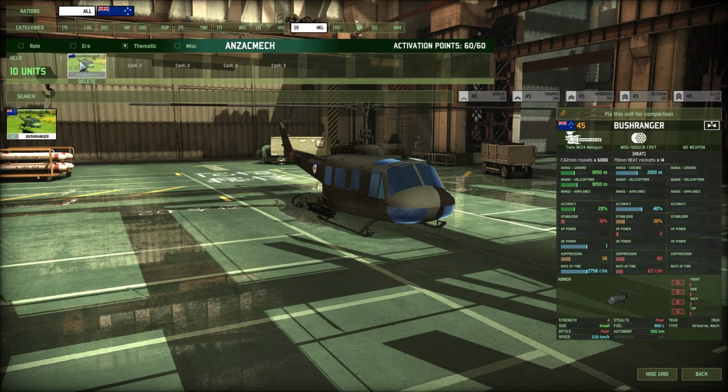Only one to choose from. I got it. It's the Bush Ranger. I got it vetted up as well, or hardened, whatever it is. I think it's hardened, yeah. So it's got quite a nice rocket pod. 70mm heat rockets, 14 of them. So that's not too bad. And a minigun for follow-up.